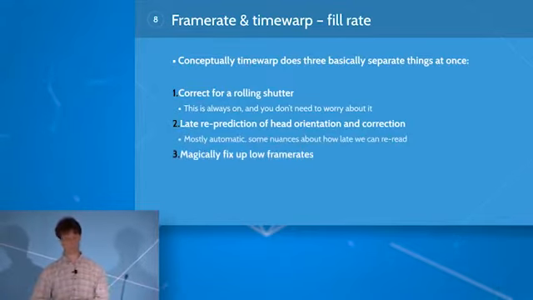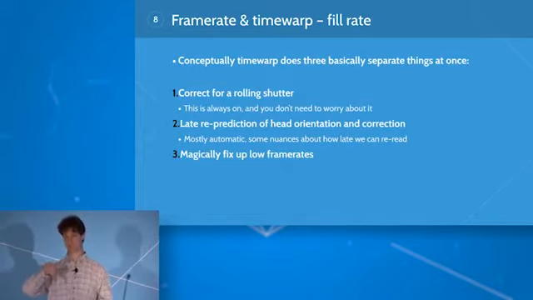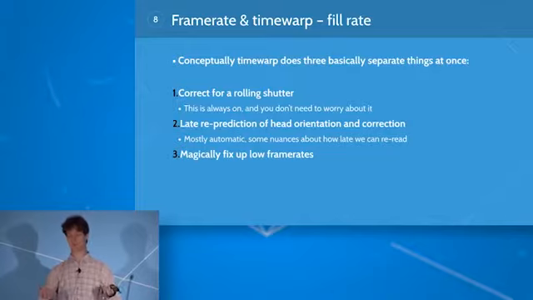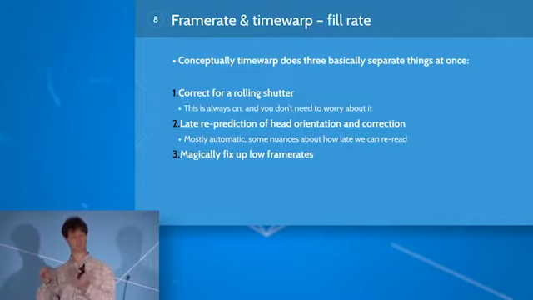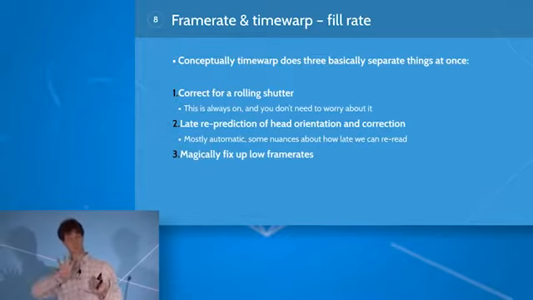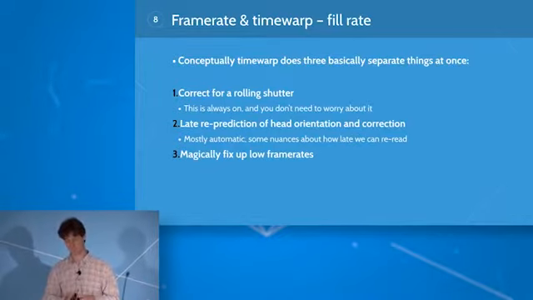The second one is also mostly automatic. When you say, give me the predicted orientation of the head, we'll give you our best prediction then. You render something for 10 milliseconds, and then you hand it back to us, and we will reread the prediction. This will now be a prediction to the same point in time, which is now closer. So the prediction is better. And so time warp just adjusts it to fix up that higher quality one.